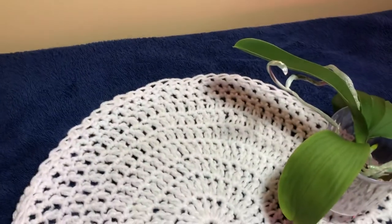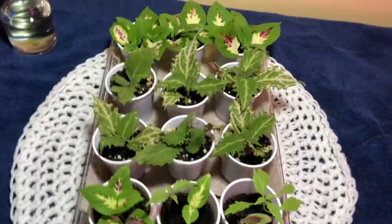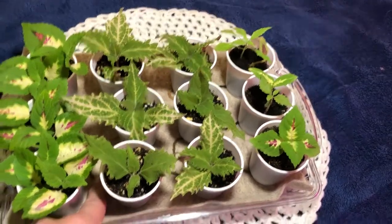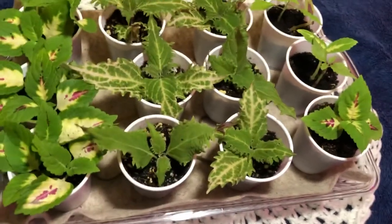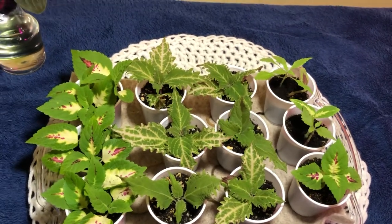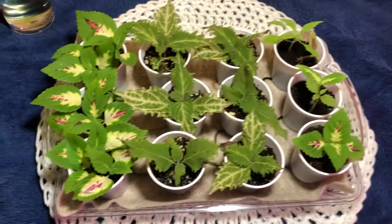Next up we have the next project that is for the spring, since we are now in January — it's coleus time! Every year I love taking coleus cuttings and propagating them, whether in water or in a soil and perlite mix. I'm doing the watering mat with little wicks at the bottom. This is a great way to water all of your cuttings at the same time without having to fuss over them. Anytime I water, I just pour some water into the tray that has the felt mat — maybe a centimeter of water — and the wicks get moisturized and start wicking up, seeping moisture through capillary action into the pots.